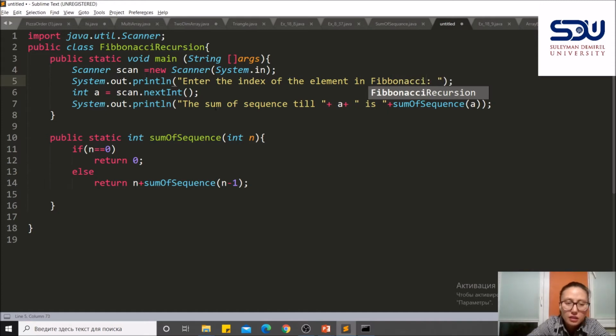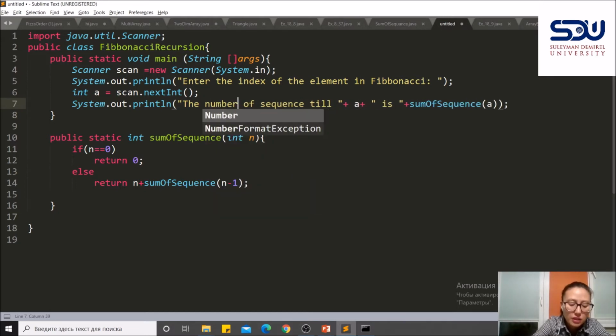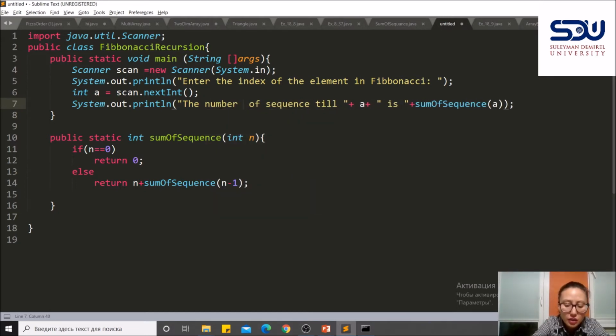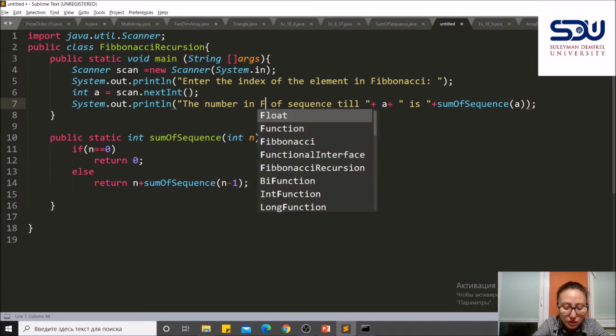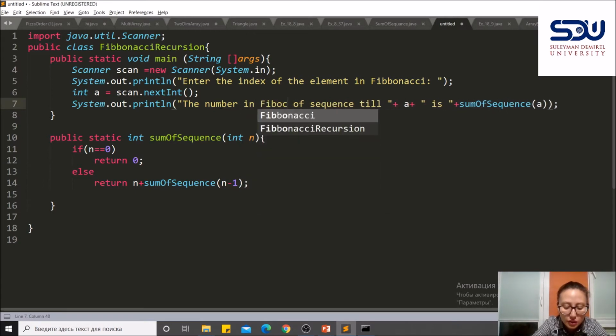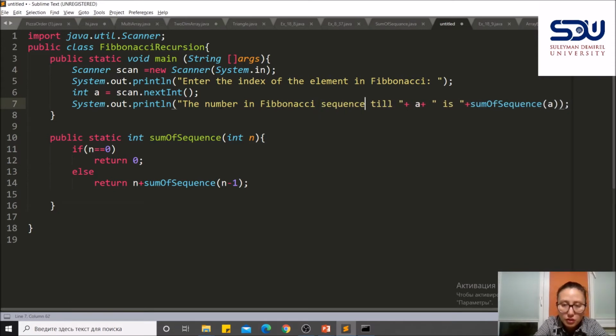Okay, then, how to say, the number in Fibonacci sequence.